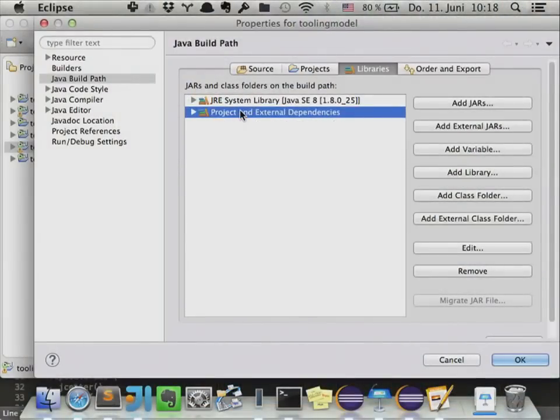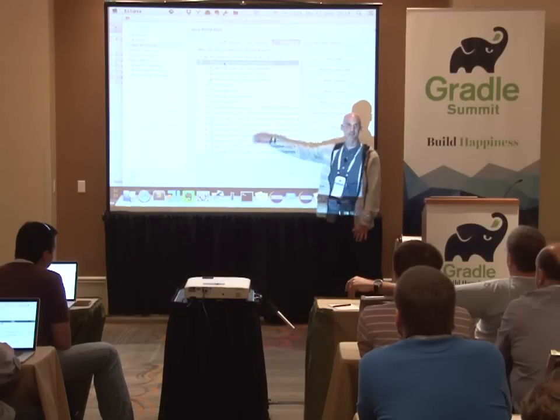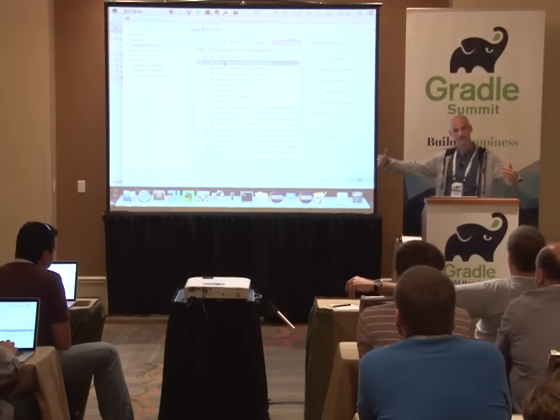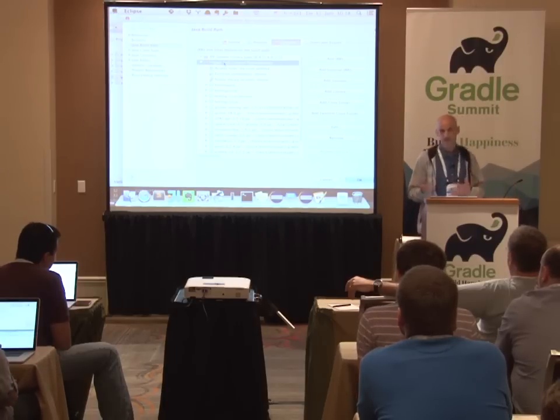Okay. So what you see here is not really what you would see if you looked at your Gradle project on the command line. It's not like tooling model depends on all these projects directly. There are transitive dependencies, but here there's a transitive closure around all of them, which works the best in Eclipse. And we did the same for IDEA. So if you set up your project in IDEA, you get the same thing. If you set up your Eclipse project through the command line to generate the configuration files, you get the same setup as well. So this is done consistently across all ways you can generate IDE project setup.